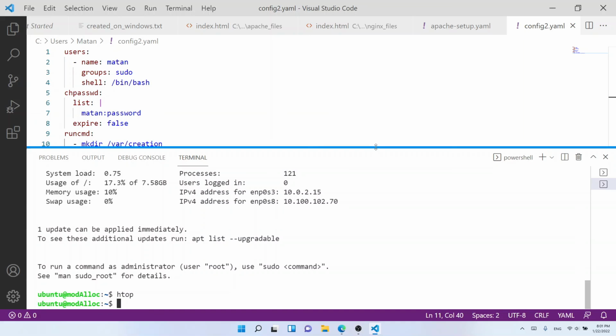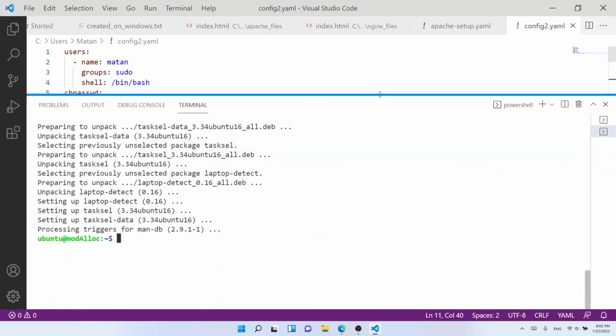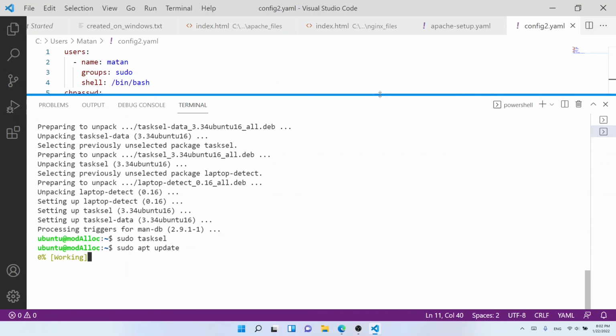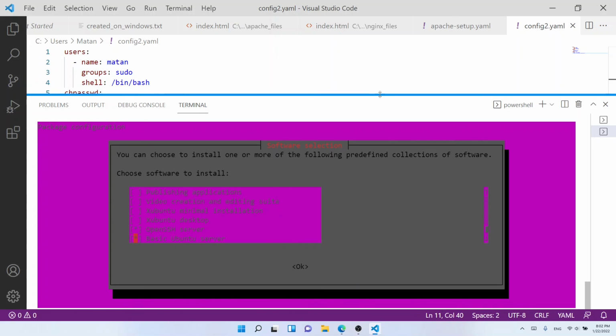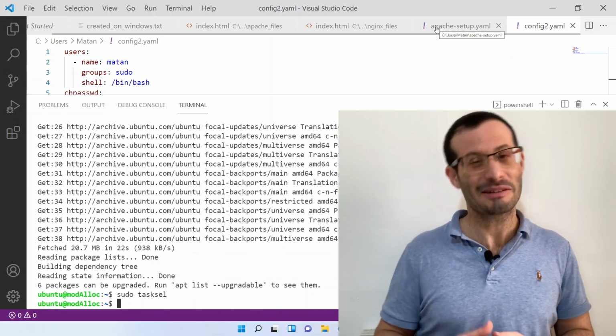So now that we have a more powerful virtual machine, why not equip it with a desktop? Multipass instances are usually interacted with via the terminal, but the desktop is a completely viable option. I'll go with XFCE as it's pretty lightweight, but you can choose any other desktop. It took a while, but it's done.